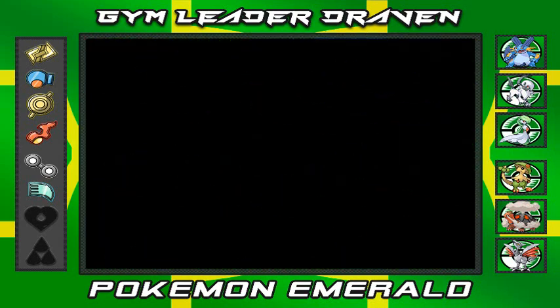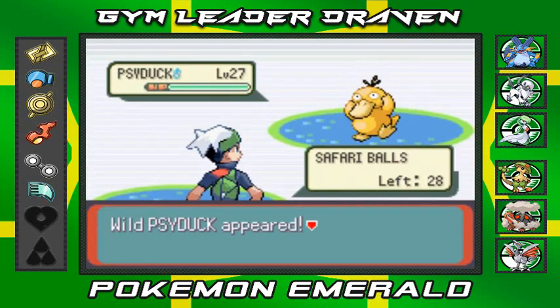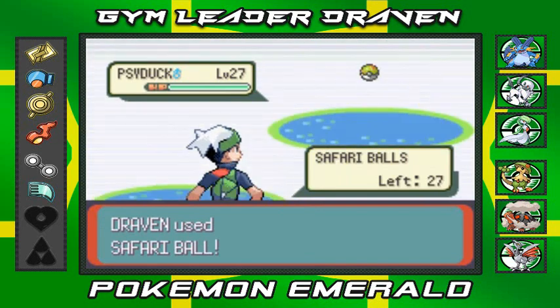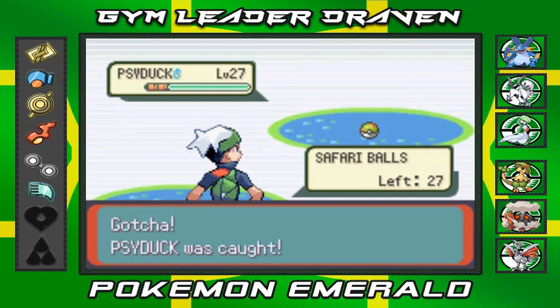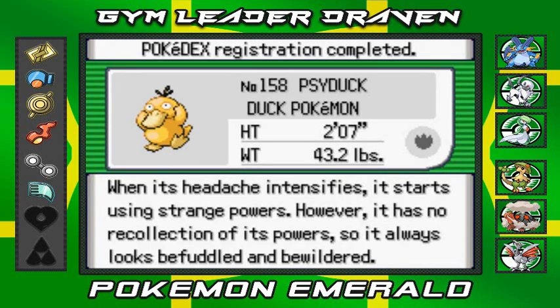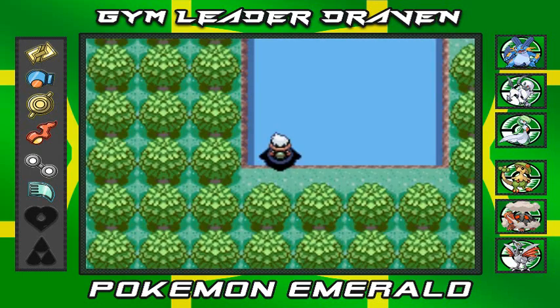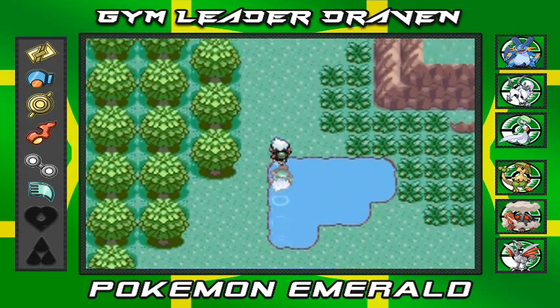And we get attacked by a Pokemon. Oh, God. Ooh, a Psyduck. Alright, okay, Psyduck. You're mine. Stay in there. Stay in the freaking ball. That's right. You stayed in the freaking ball. So there's another Pokemon captured. That's what, 5 Pokemon captured in this whole thing. And it's the Duck Pokemon. When its headache intensifies, it starts using strange powers. However, it has no recollection of its powers, so it always looks befuddled and bewildered. Okay. Alright, Psyduck. Goofy Pokemon right here.